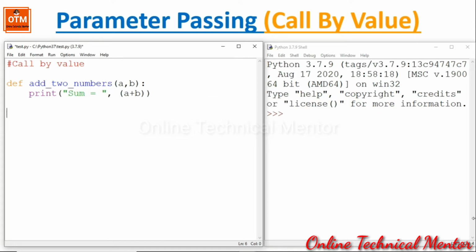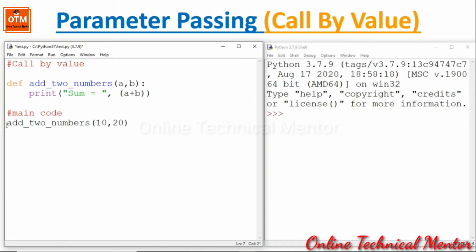Now let's start the main code. Within the main code, let's call the function add two numbers, and this time this function is accepting some values. For these two variables, we have to send two values. Suppose I am sending 10 and 20.